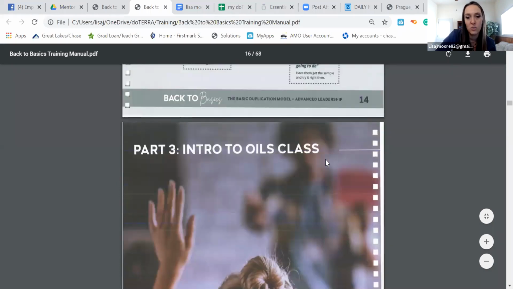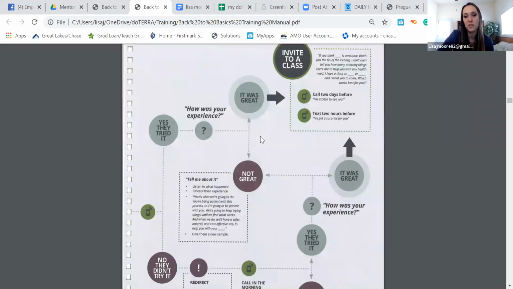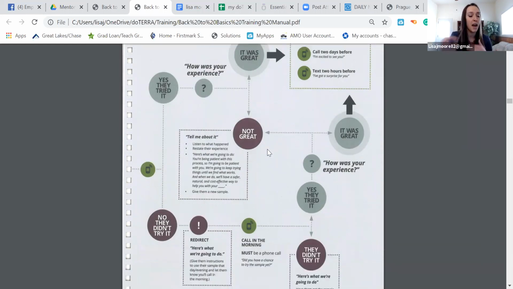When you have done this properly, it increases attendance from like 20% to 80%, all right? 80%, guys, that's a game changer. It's an absolute game changer. And not only that, but they've had all of these touches, they've had this great experience, and then when they come to class, they're going to be an important part of the class, sharing and having the opportunity to share their experience. So we want to be sure to sample. It really gets rid of so many of the different objections. And we'll go over that more when we actually get to teaching a class.